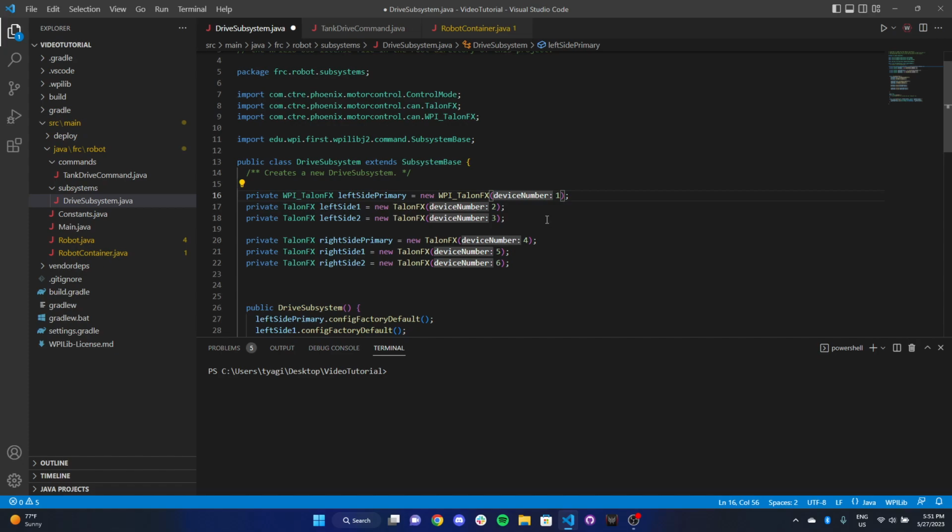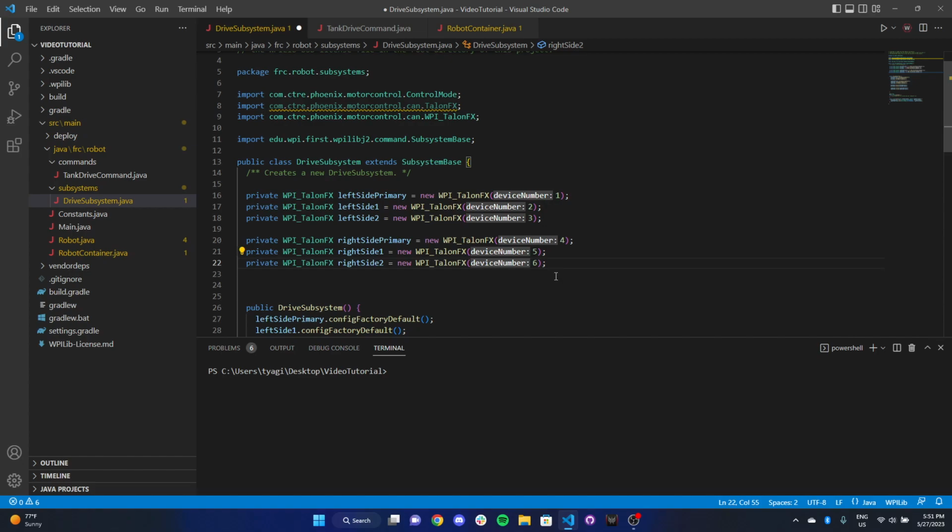Because what you're going to notice in a second is that when we instantiate the differential drive object, it takes in motors, and it's not able to take in normal Talon FX motors. It needs to be WPILib specific Talon FX motors. This essentially allows us to pass in our motors so that the differential drive object is happy and everyone's interfacing with WPILib specific classes. So I'm just going to quickly copy and paste these to replace these all. And in general, it's great to use WPI underscore Talon FX because this eventually will be useful for code simulation, which we're going to be talking about in a future video.